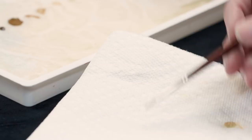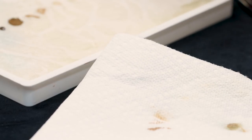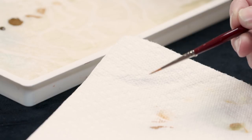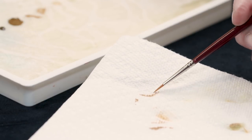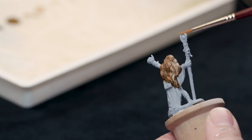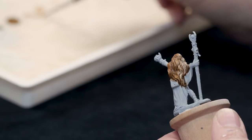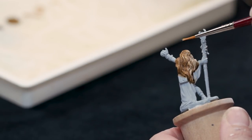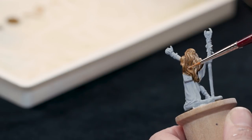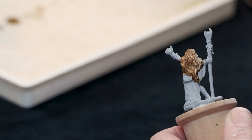I'm dipping my brush in paint and then wiping a little bit off — a controlled amount of paint, not a big glob. I'm looking for those raised areas and just drawing the brush along the top of them: the crown of her head, where the hair goes over the shoulder, that little curl. I'm trying not to cover the Russet Brown that's in the areas where the curls of her hair dip under.